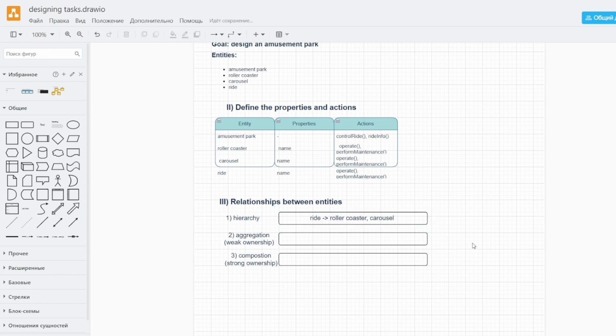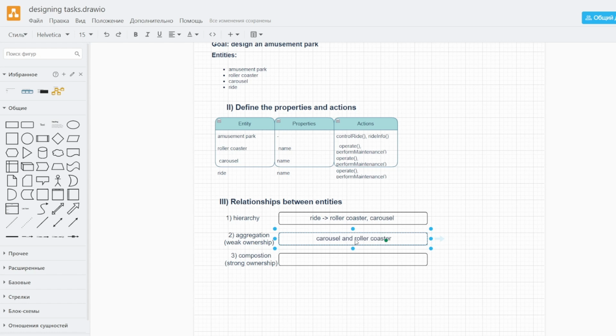Aggregation, we can say carousel and roller coaster can exist and do not depend on each other. So if we remove carousel, it does not mean that the roller coaster will be removed as well.